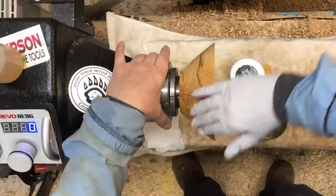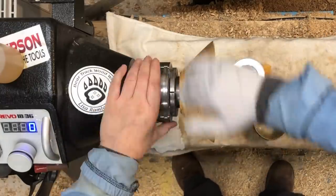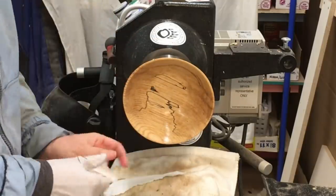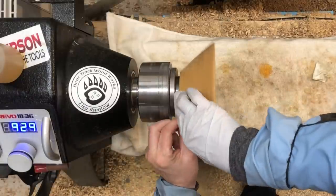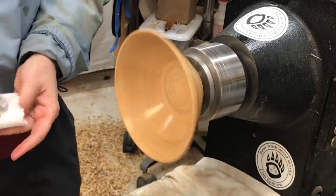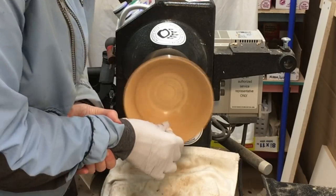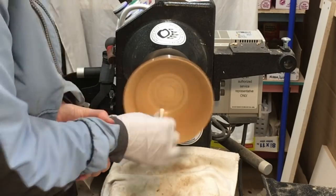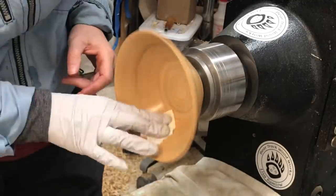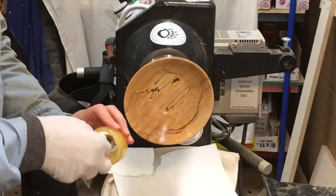I've had people ask why I use both abrasive pastes, and I guess the smart aleck answer is because I can. The actual answer is because the Brad's paste is just a little bit finer grit, and I figure you can't have a piece that's too smooth, so applying them is fast and easy. They're both made by small businesses here in the United States, and I think that they're both good products. So I use the Axe first, I follow it up with the Brad's, and I'm really happy with the way that they perform in conjunction with each other.